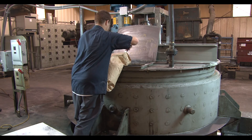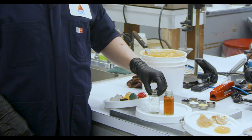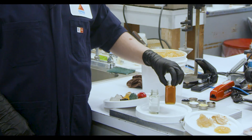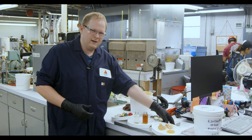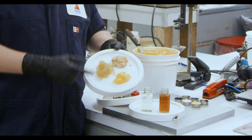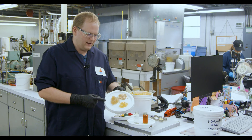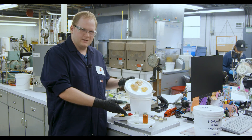Most grease is made up of base oil, and the base oil can have an impact on how the base grease looks. You might have a very light base oil color which would make a very light base grease, or you might have a very dark oil which would make a darker amber grease. Here we have a few examples of different thickener types which are undyed: calcium sulfonate, lithium complex, and aluminum complex. Most of the color present in these greases is from the base oils that are used.